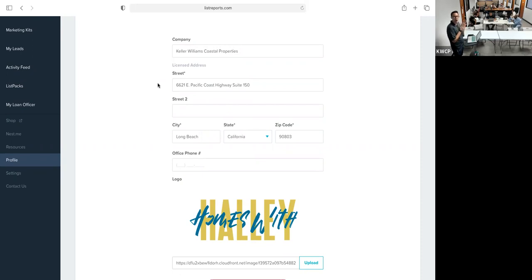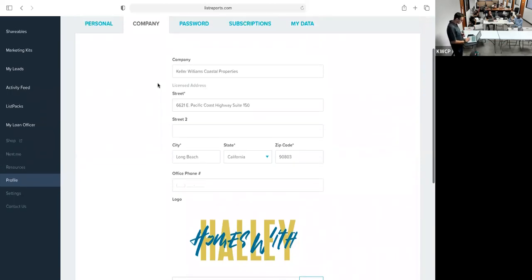As far as the office phone number, because your cell phone number is listed in the main part of your profile, you don't necessarily need to list the office phone number, especially if you want any incoming phone calls going to your cell phone, because I know us in real estate, we all love to be on our cell phones all the time.